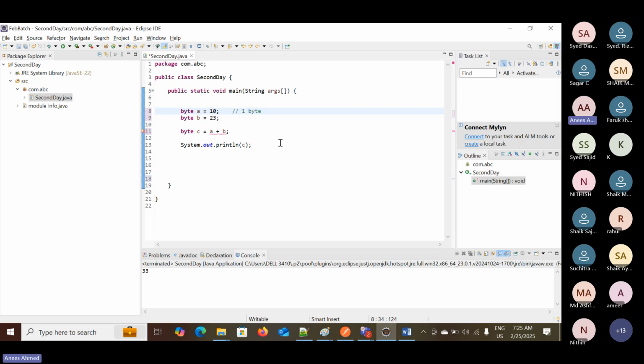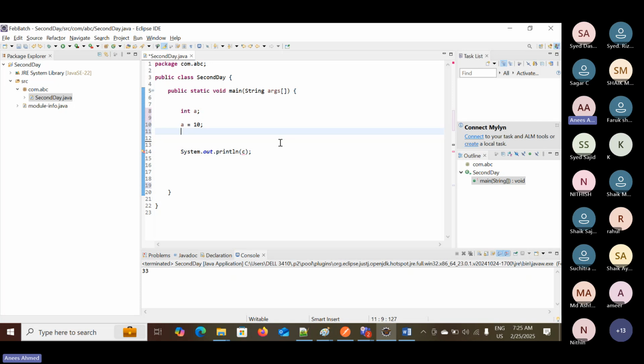So how to create the variable? We give the data type, variable name, equal to, and we can assign a value. It's not mandatory that I assign the value initially itself. I can do it like this also. I'm not assigning a value, and after that, I can assign the value. Understood? First I'm declaring int a, and in future I'm going to store the value.